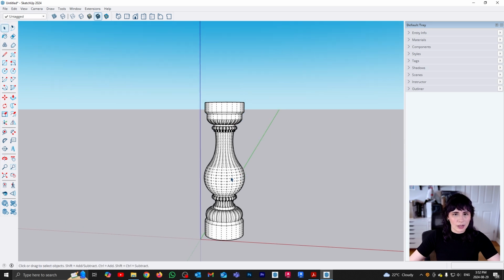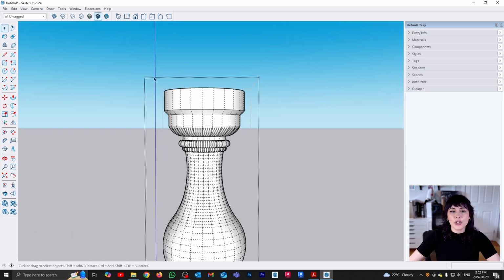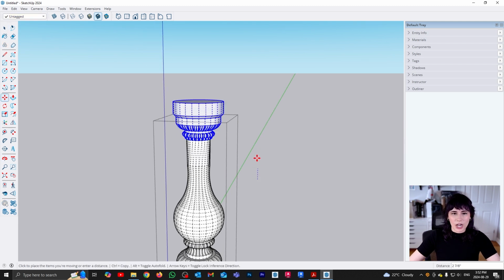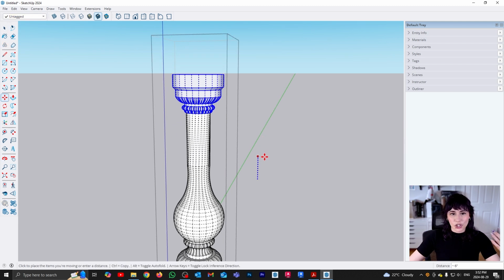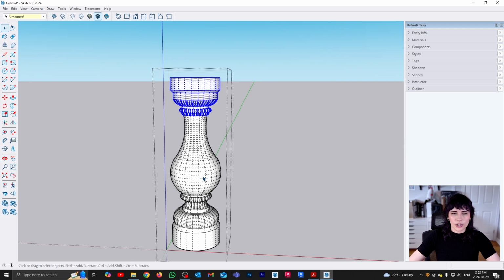So, with my hidden lines turned on, I'm going to come back here and show you what the issue was before. If you remember, we were just selecting the top of the baluster. So what was happening was that when I was moving it up, we were just stretching that segment of faces. And that's why we were getting that weird shape. So if we want to effectively deform our geometry, we need to keep this hidden geometry on so we can use it for our deformation.